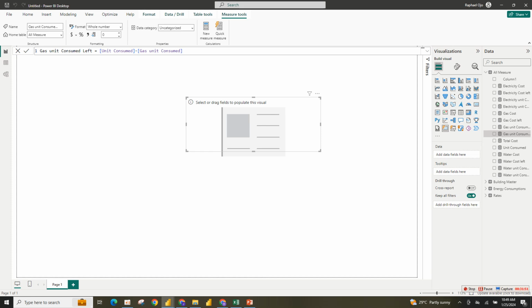Now I need to get the percentage of each for consumption. The thought just came to my mind now how to do that. I'll just say percentage of water consumed. Let's do that first and see if we get it. If not, I'll just call it out.